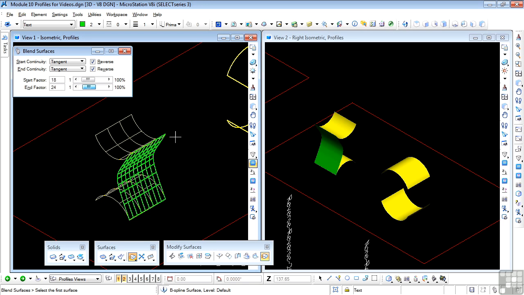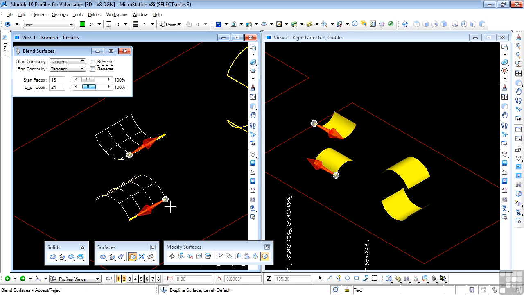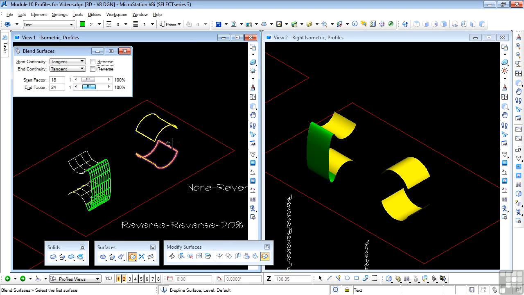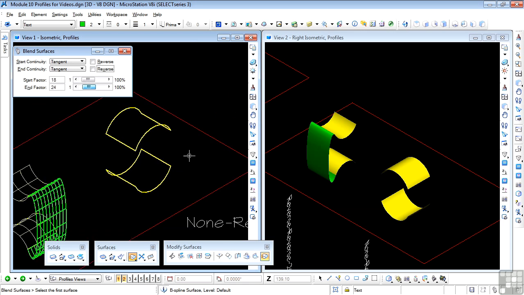I'm going to undo that. And let's take off reverse and see what happens. So top edge, bottom edge. Oh, that one's the wrong way around. Let's data point on that. And try that. Now we have an outward rotating curve. So you see the effect of reverses. And if you change these numbers, you'll see different types of curves. So again, experiment.